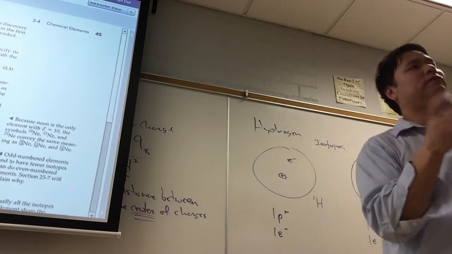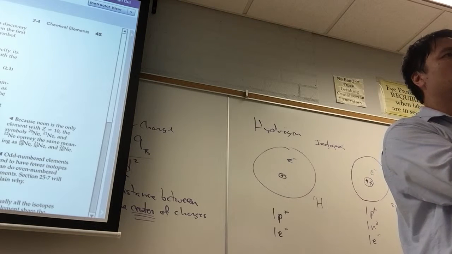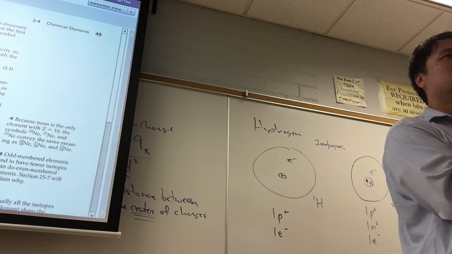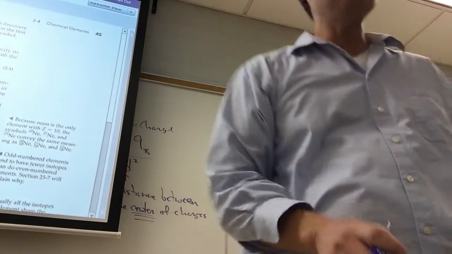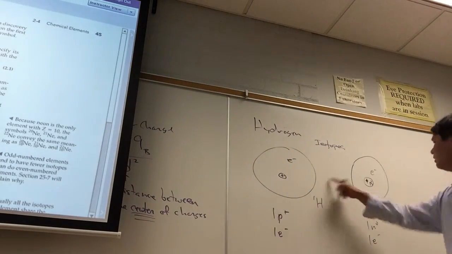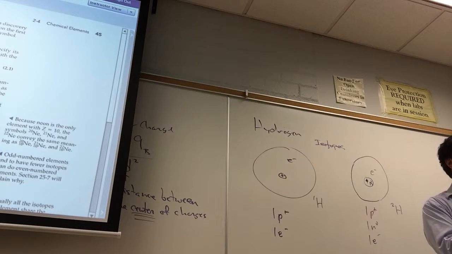You can't tell the difference chemically, but you can tell the difference by density, weight or mass. That's the only difference. It's a physical difference, not a chemical difference. And so isotopes are atoms of the same element. What defines an element? The number of protons. Why do the number of protons define an element? Because it's the electrical properties we're interested in chemistry, correct?